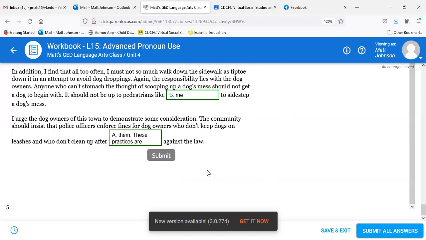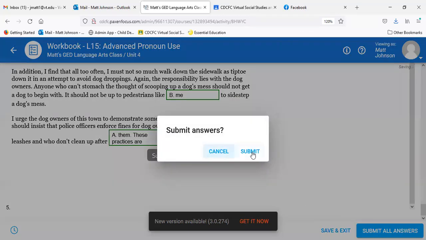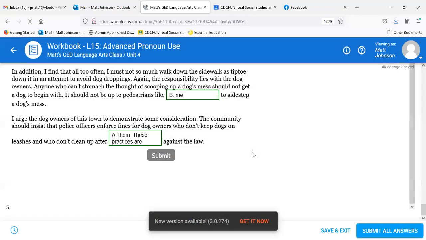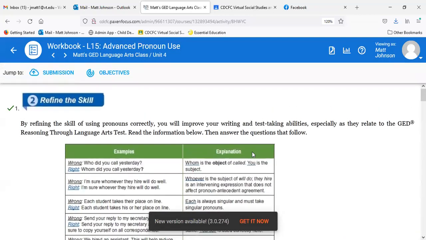It's just a matter of thinking about which one's the subject, which one's the object, who's conducting the action and who's receiving the action, who's on the receiving end of it. All right, any questions, or everybody get our answers there before we move on?